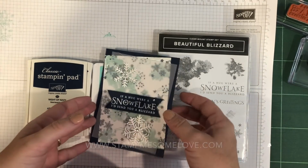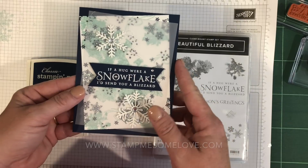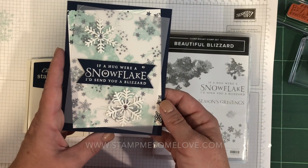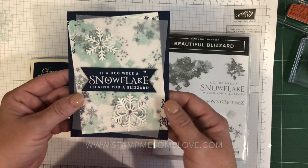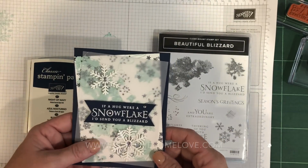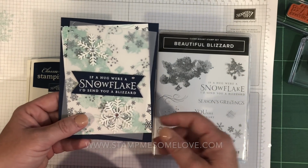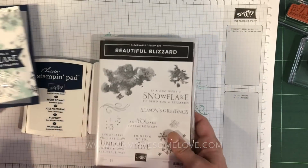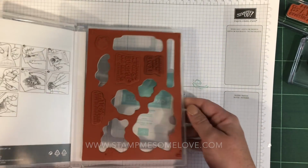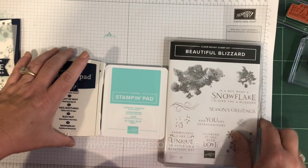Okay, all right, so this is the card that we're going to make today. This is the card that I created for my monthly stamp class I have here in my house. And it's got a lot of different pieces. I'm going to show you some of the supplies that I use, and others will just come about when we actually use it for the project. But the main stamp set I used is Beautiful Blizzard, and if you look here, these are all of the stamps that I use. So I used a lot of stamps from this stamp collection.